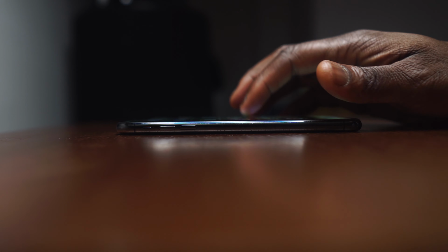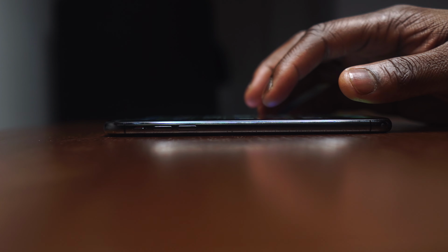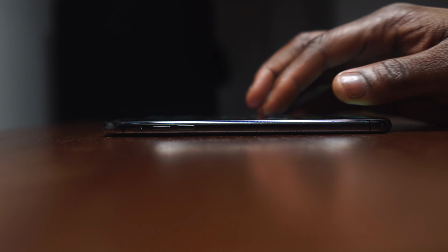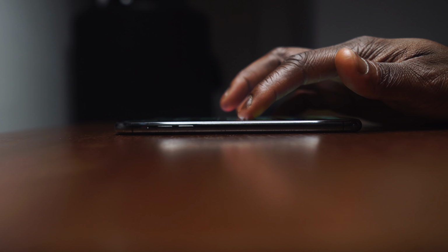But I've not rocked a case with it, and without the case, the bump on the back, literally on a flat surface, is just unbalanced and it's rocking all over the place. It's almost like you're trying to rock a crying baby to sleep. It just doesn't feel balanced and cohesive to the design of the phone as it should. So the camera protrusion, not really too much of a fan, but hey, it is what it is.